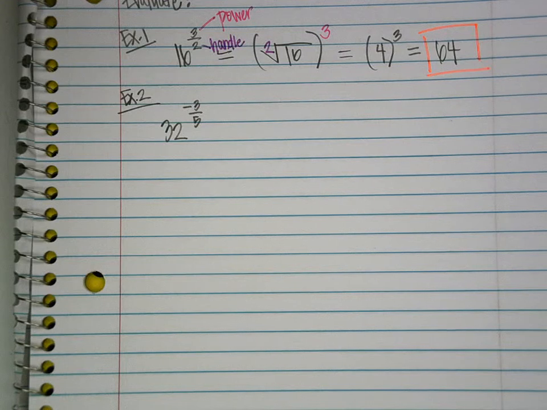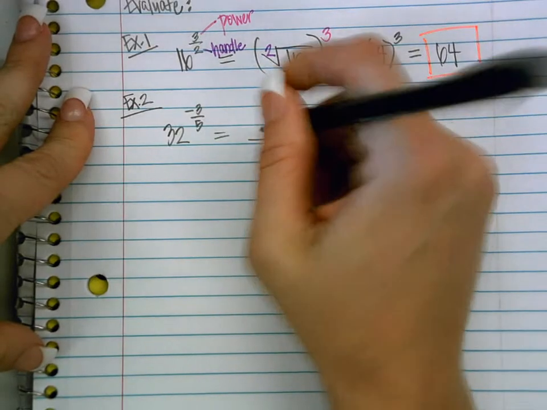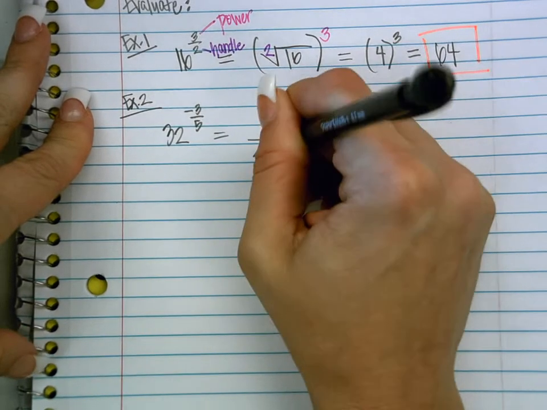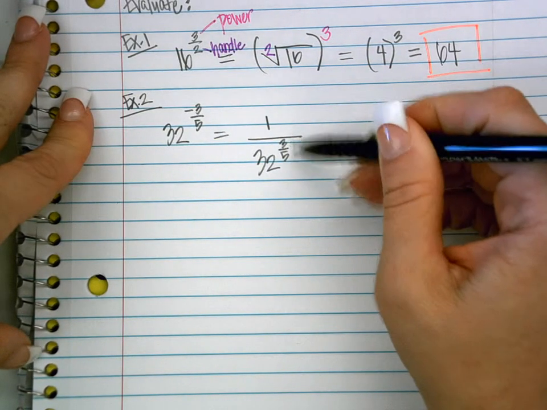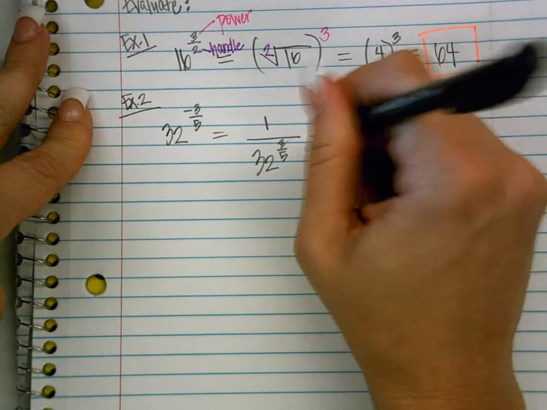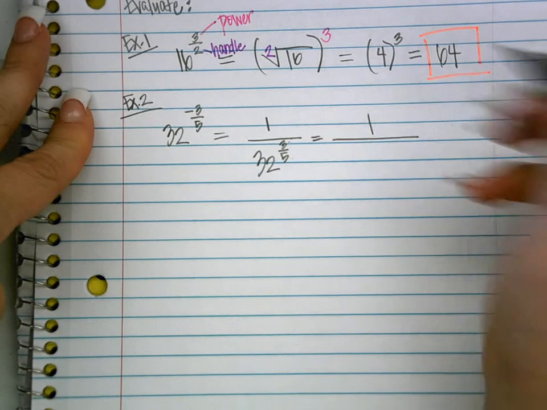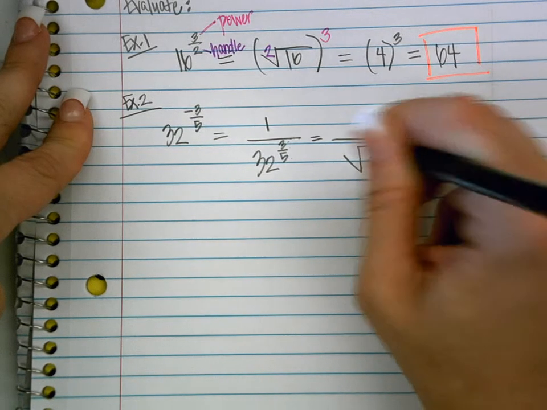Automatically, the first thing you should do when you see a negative exponent is flip it. Make it a fraction. So 1 over 32 to the 3/5. The exponent changes to be positive, but you don't change where the 3 and the 5 are. Then we're going to rewrite this so it still says 1 on the top. Underneath your radical, we put 32. These are always going to be in parentheses.